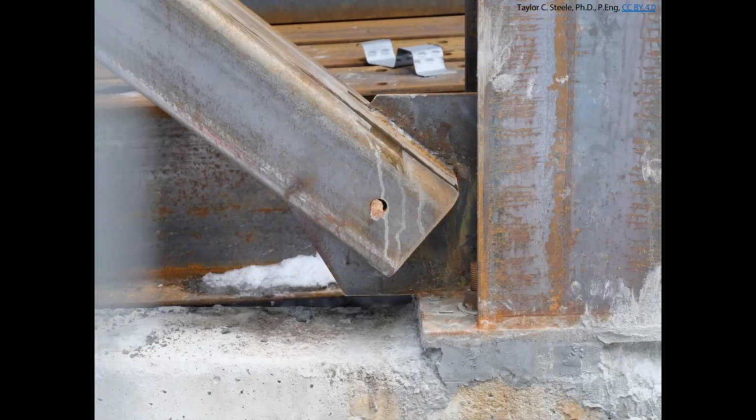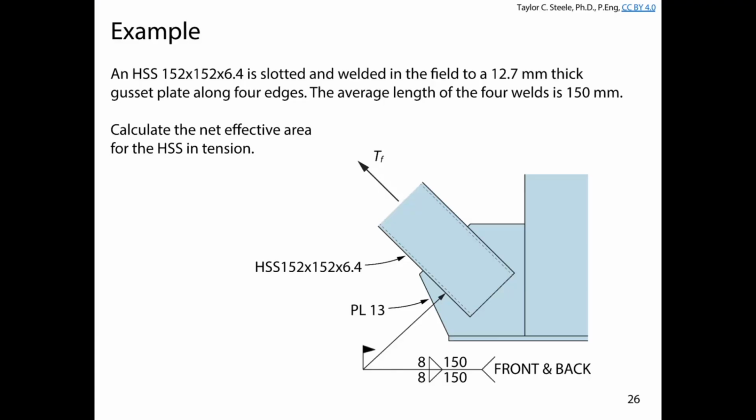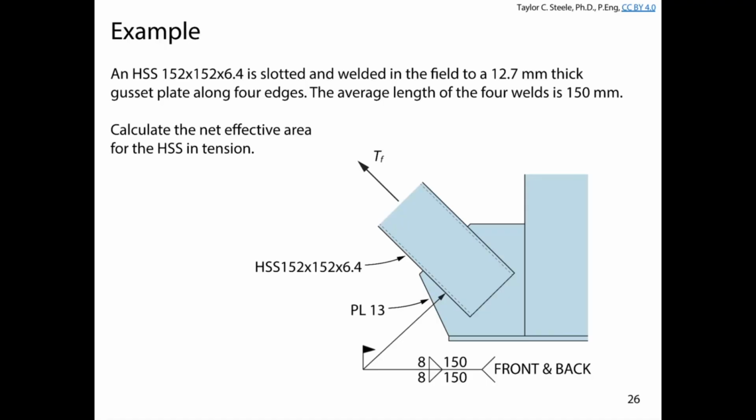Okay, so we can take a look at what we think the strength of this connection might be in terms of what this shape is. Now, of course, I can't get the thickness, so I don't know exactly what this HSS is, but for the most part, I could take a pretty reasonable guess. So if this was an HSS 152 by 152 by 6.4, and it was on a 1/2-inch thick gusset plate, and it was welded on front and back with 8mm welds, that's probably generous. Probably it's 6. But we'll just say front and back, 8mm.